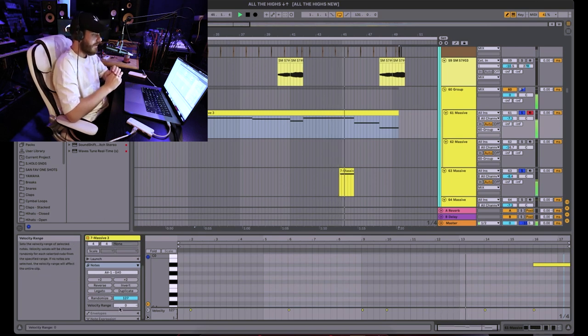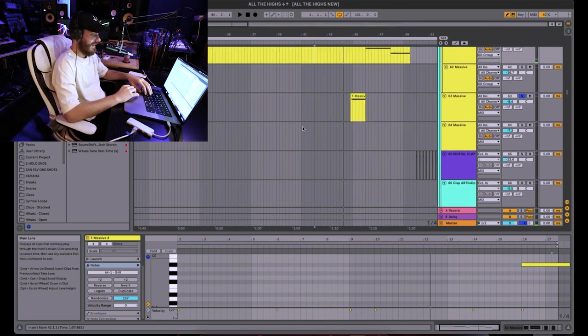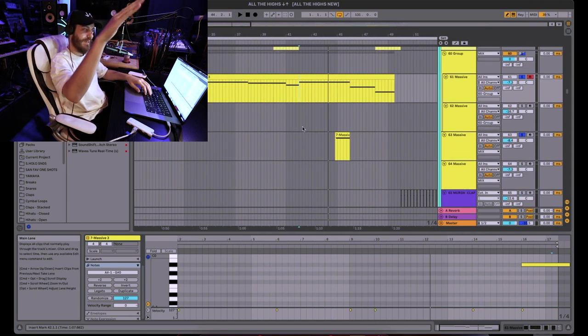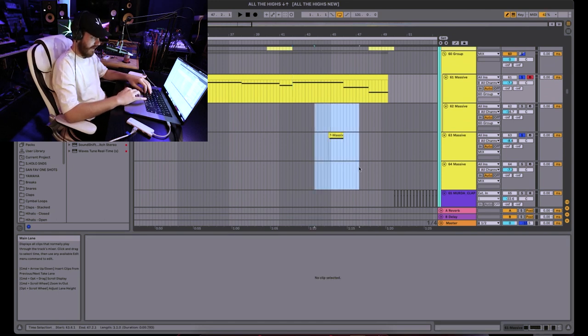I don't know why I did that, but this sounds good. I literally do not know why this pitch bend is here. It just felt good. I just think it's pretty. It adds to the flow of the waviness, maybe because it goes up a little bit and down. I don't know. I think that's the beauty of making music. Sometimes you do things because it just feels a certain way, and you can't really describe it or rationalize it. It just happens.